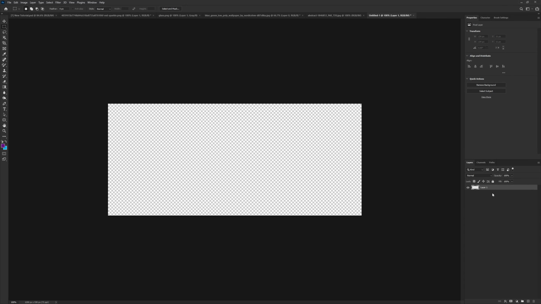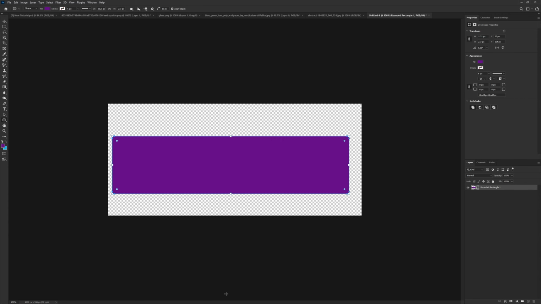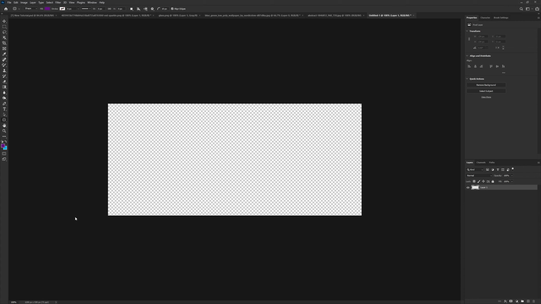Now what is going to be unusual is normally we would come over to this rounded rectangle, draw a shape, and adjust from there. But this time around, we are going to be using the rectangle tool, and not in the sense that you might think. Instead, we're going to be drawing shapes like this, and then taking them, Ctrl J, Ctrl T, and adjusting them like so to make various shapes all the way around. Let's clear this off and start from the beginning.